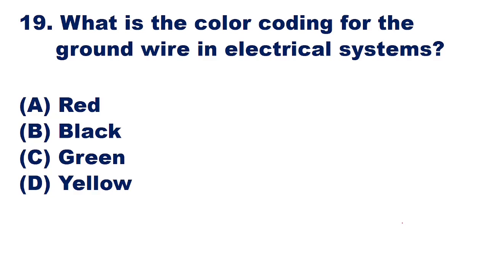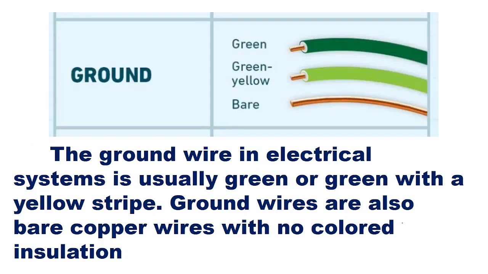So if you specifically see, the concept says that ground wire, as we have shown over here, the first option is it can be in green coding, or it can be green with yellow stripe, or it can be bare copper type. So if you see here, the first is complete green here. We can also have green with yellow stripes, or we can also have bare copper type representation of ground wire.